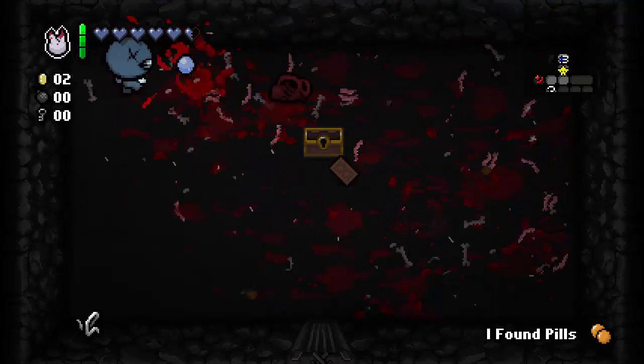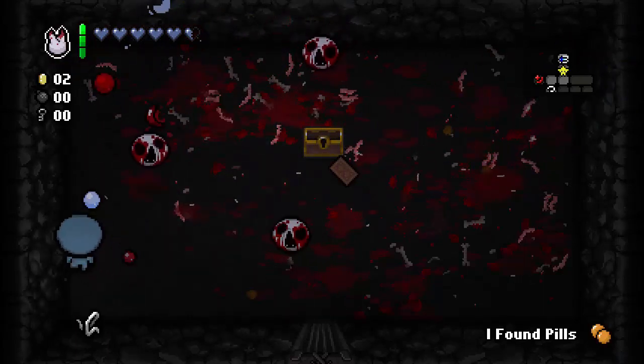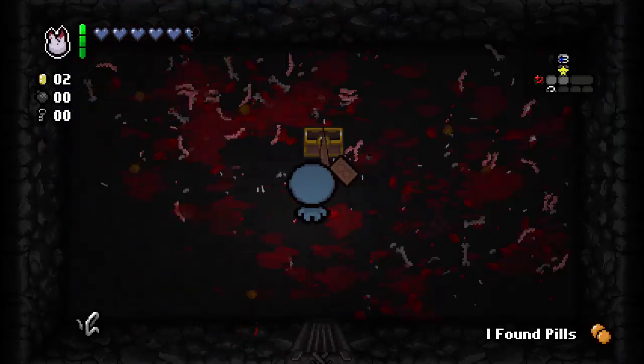It would be nice to destroy a globin or two so I can start getting this room done. There we go, and they're all dead. That wasn't too bad. Final wave, as long as it's nothing hard, and it's not, it's Mr. Maw heads. Really quite easy enemies, although they have a decent amount of health, but we will take a free card. It just took a little bit of time.